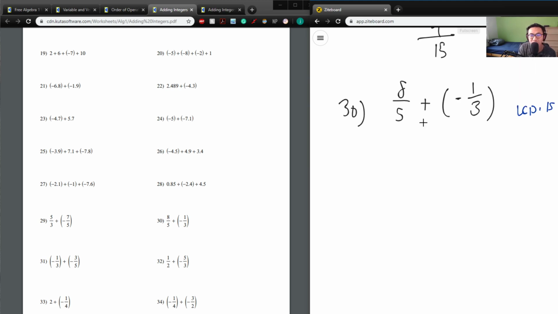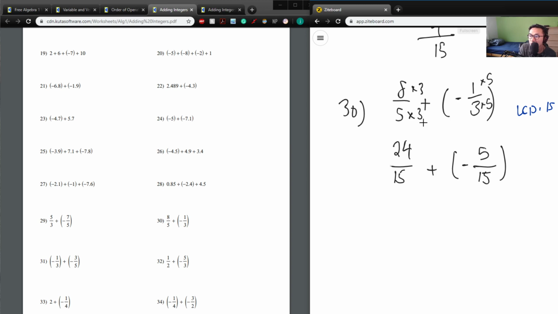Kind of nice because it was 15 before. So it's kind of the same thing here. If my denominator here is 15, what I'm going to do to the denominator, I'm going to multiply by 3, which means I'm multiplying the top by 3. I'm multiplying this by 5, and I'm multiplying this by 5 as well. So 5 times 3 is obviously 15 like we have here. 8 times 3 here is 24. And then we have negative 3 times 5 here is 15. 1 times 5 is obviously 5 here.